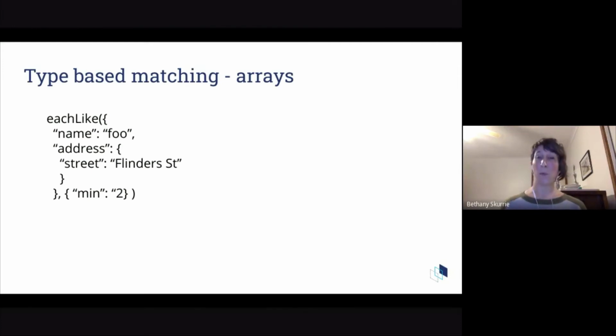By default, it's minimum 1. You cannot have minimum 0. And the reason you can't is this concept which comes up a few times, where we don't want to be in the situation where all our tests have passed because there wasn't any data present. So for example, if we had each like and we gave the shape of this little object here, and we said minimum 0, every one of our provided tests could pass with an empty array.